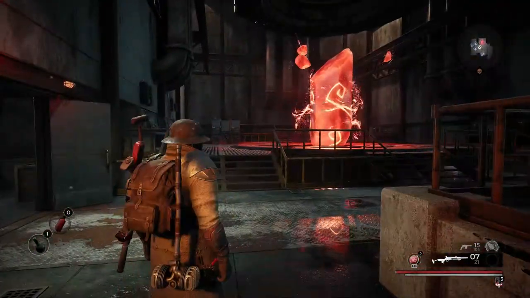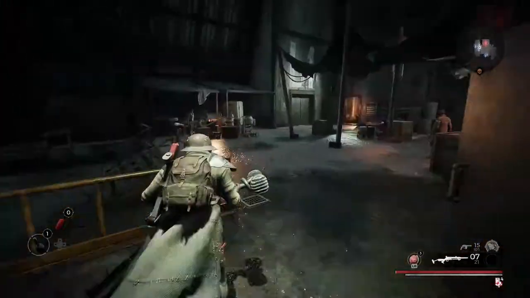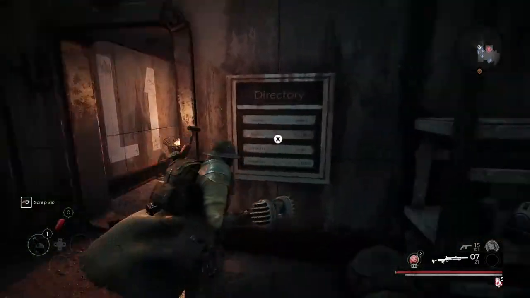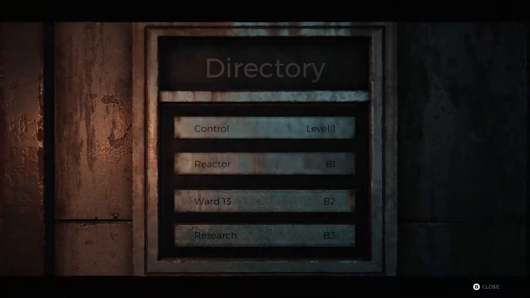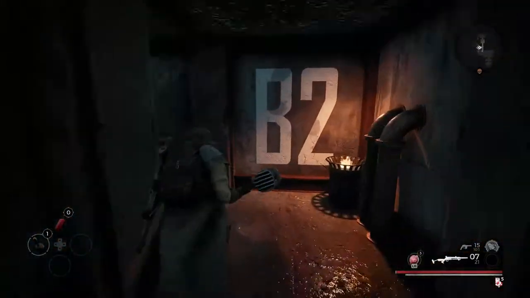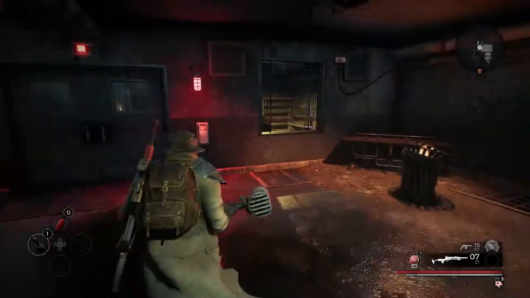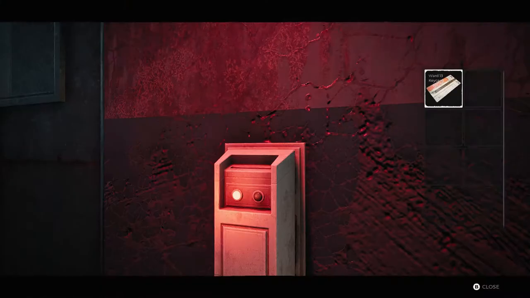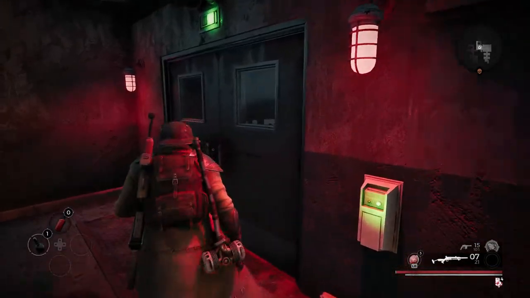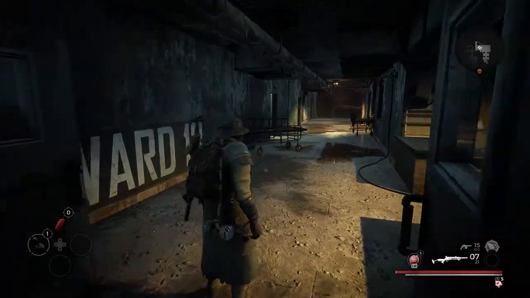Once you reach here, you just have to go to the Ward 13 floor. But before that, let me just take a quick loot. So this is a reactor room, and below that is Ward 13. So you gotta go below the reactor room, and voila, Ward 13. Now go there, and this is a card scanner. Use the key card you got from the founder's hideout. Open the door.